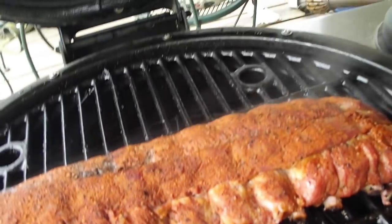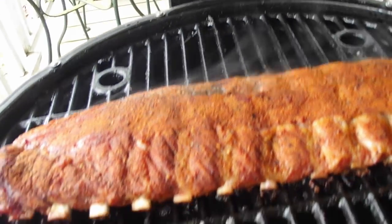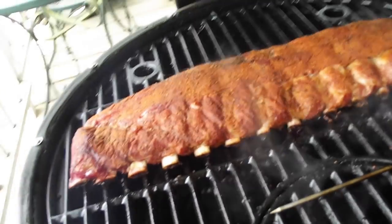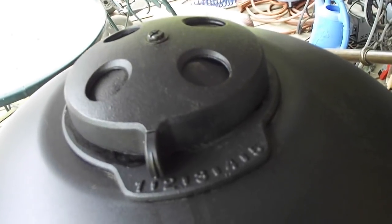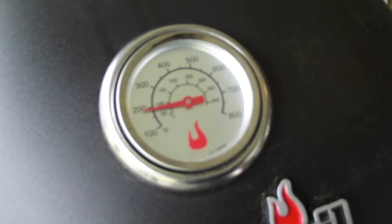Now let them cook for another hour or so. We'll see how it goes. Come back and we'll glaze them. Temperature was holding after I opened them or closed. I wound up opening them up and then I came back out and closed them up some more, and it was holding at 300 pretty much the whole time. So we'll check back in another hour.